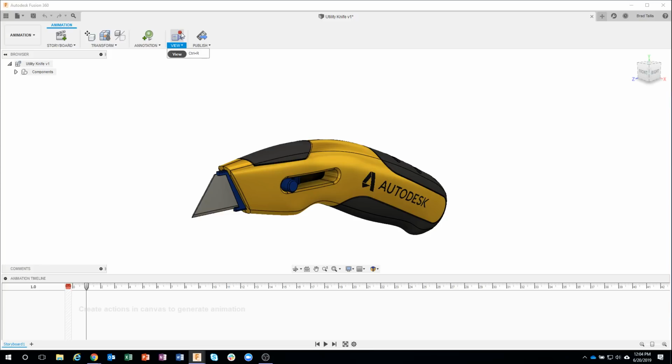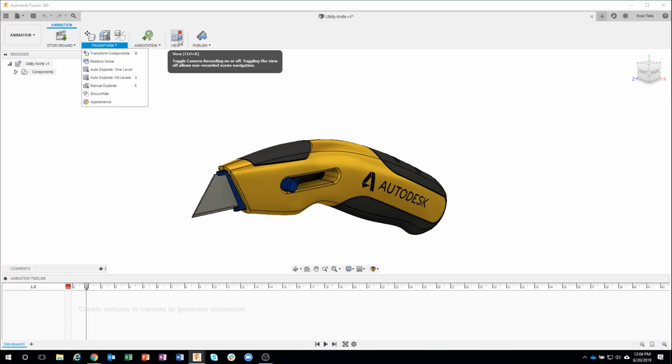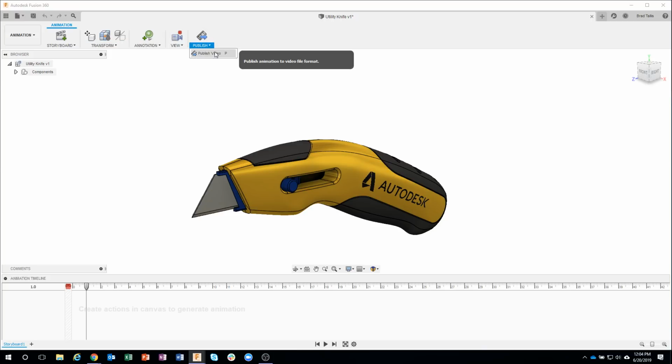This view, you'll notice, has this little record icon, and this will make more sense as we're going through. But basically, when you're in the Animation Workspace, it's always going to record what you're doing. And again, I'll show what that means here in a little bit. And then finally, we have publish, where once you've done your animation, you can publish it out as a video. Okay. Down here we have our animation timeline, and you'll see a bunch of numbers, and we have this slider over here that we can move back and forth. And again, you'll see what this does as we go through.